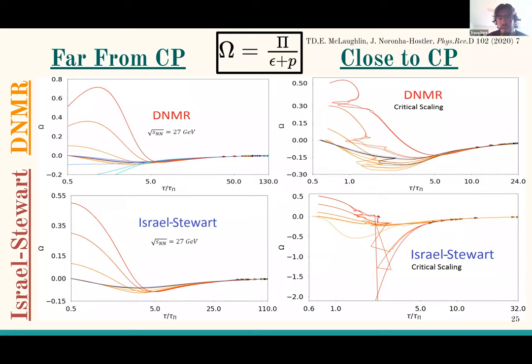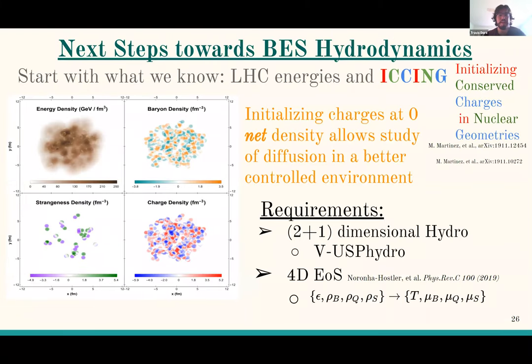Okay, so I guess those were really the main results of the paper. I think I said most of the main points that I wanted to drive home. I have about 10 minutes left or so. I didn't think it was going to take that long, so I'm glad I have time. Let's start talking about the next steps.